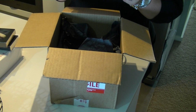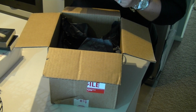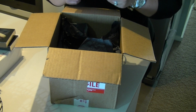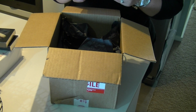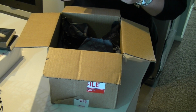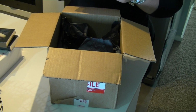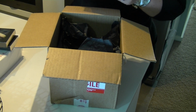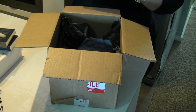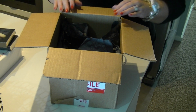For my Sephora order, I've put a difference in price. Now the price difference that I would have to pay extra just to have all these items in Australia equals around $65 to $70, which is a pretty awesome saving. That's a fair amount of money on top of what the US prices are that I have to pay to get these. So again, huge savings.